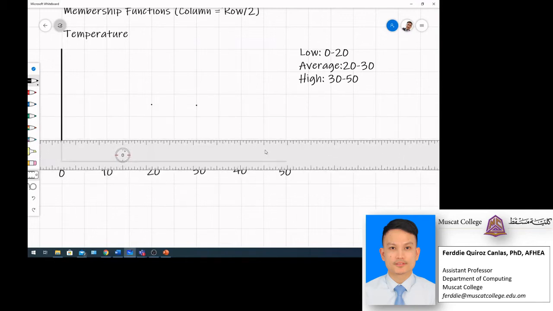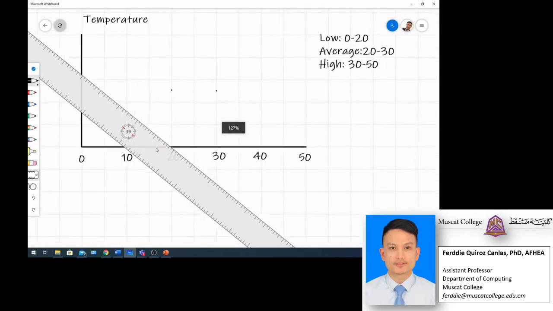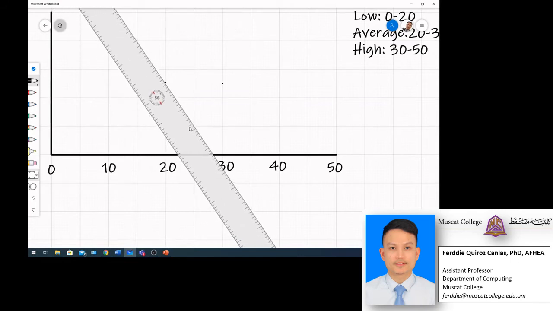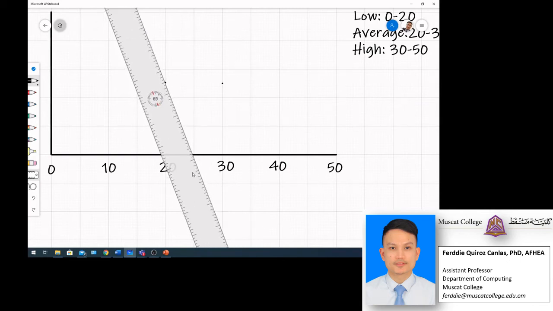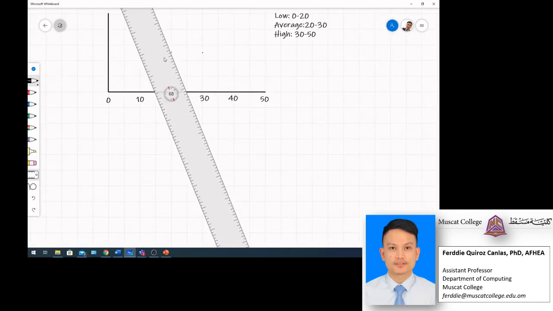So what we will do is we have to rotate this ruler again. Let us just rotate this ruler, to meet at this point. So you have to go with this point, rotate it until you will see this point here, which is 25. Okay, this is a 25 here. Since there is no overlap between low and high, you should not do the overlapping between low and high, right? Because 20 and 30 here. So we don't have to overlap them. So I have to draw now. Based on this, I could draw 25. Okay, I could draw this with this line.